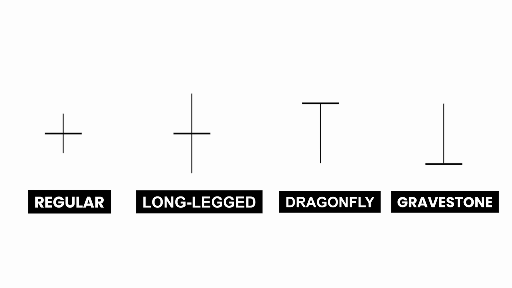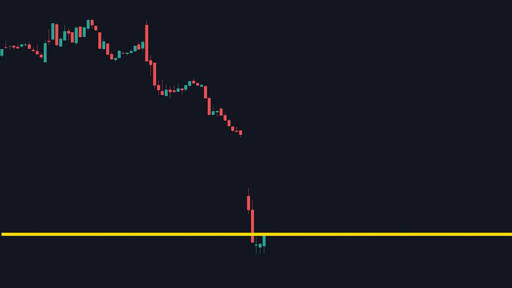All of these signal the same thing, a potential price reversal. Here's my strategy for trading doji candles. After I spot one, I wait for 2 or more candles of the same color to confirm the reversal direction. For example, if I see a doji during a downtrend followed by 2 green candles moving upward, that confirms the reversal and gives me confidence to enter a long position.